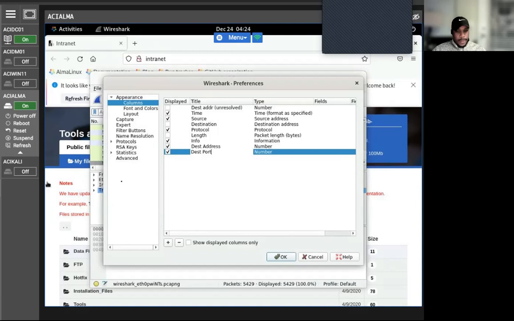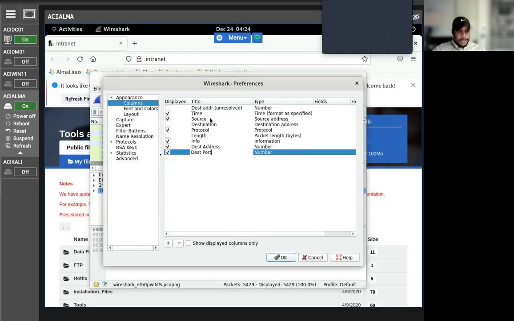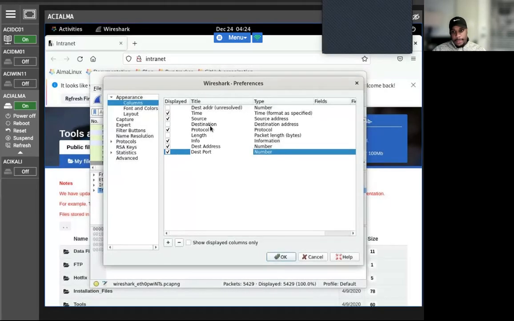Okay, perfect. So we have the destination address unresolved, and we have destination address, the regular here, and then we have the destination ports.